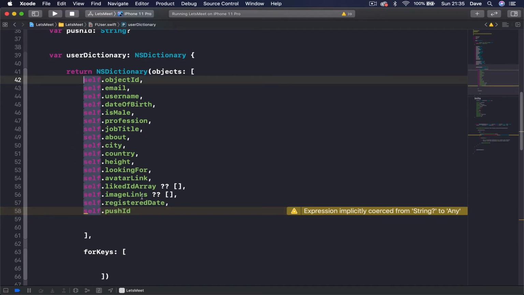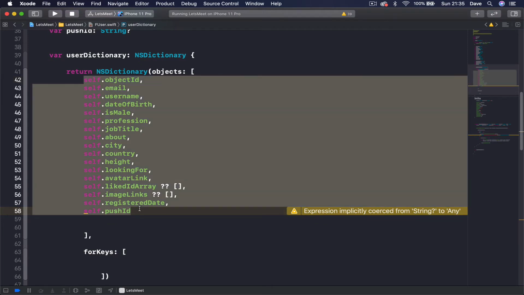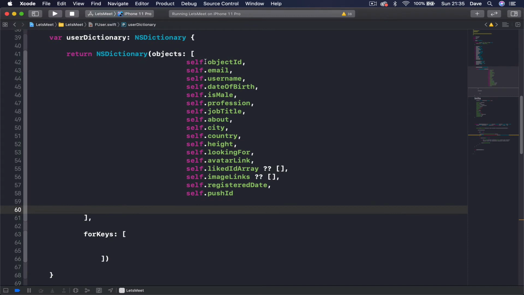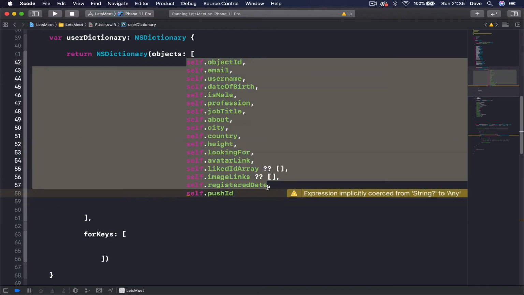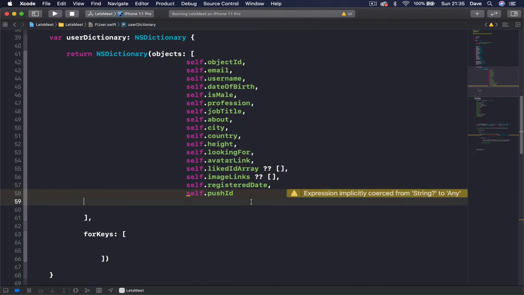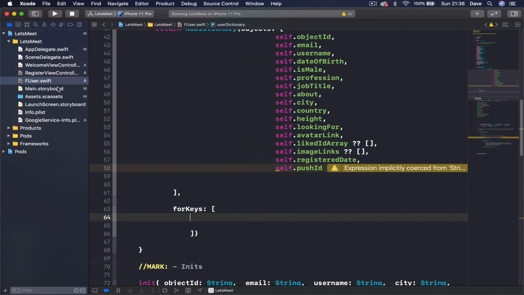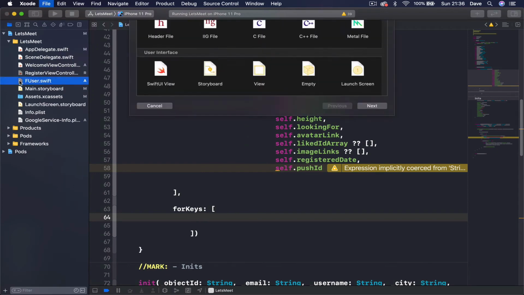Let's just select everything and move it on the right side so it's easier to read. And then the keys. So we have set all the objects that we want to save. And now we need to put the keys. And the keys, we are going to create a file that we're going to have all these keys inside.